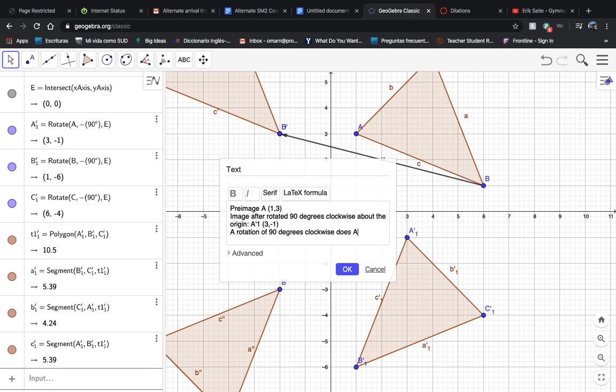The original is (x, y), but the image, in this case A prime, swapped the values.